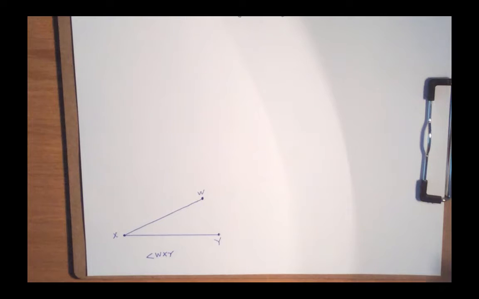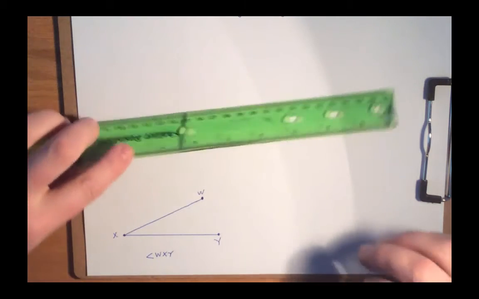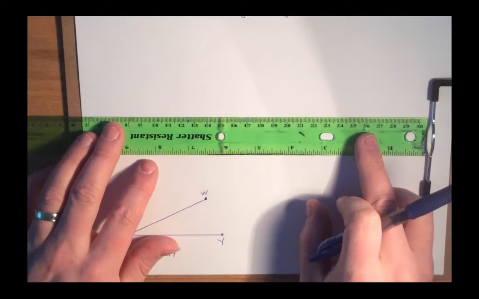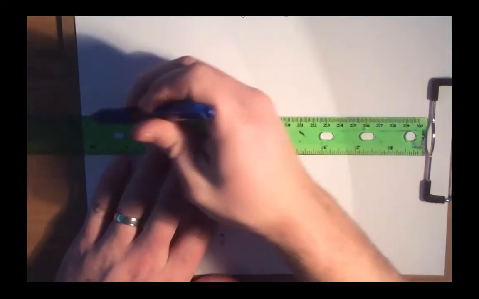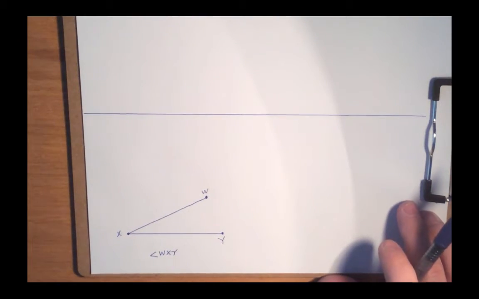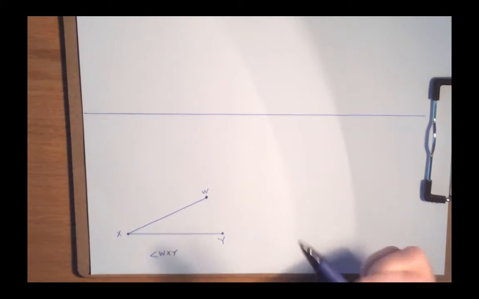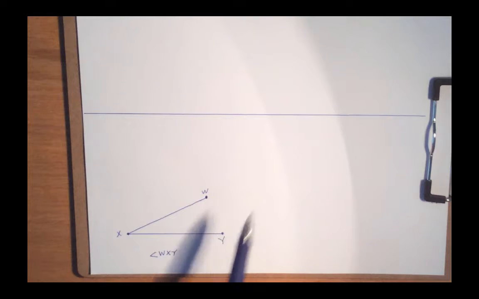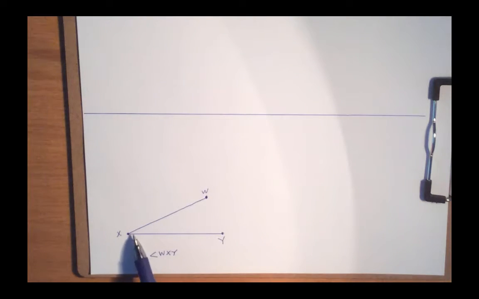Angles have different components, and we see those components get constructed in this next part. The first thing we need to understand is that this angle will be drawn on a line. So I'm going to start by drawing across my paper a little bit above halfway, a big line, like so. The trickiest part is not the bottom part of the angle, because that could, in theory, be our line. It's how far up and how angled I should put the top part of the angle, and that's the part we have to figure out how to construct.